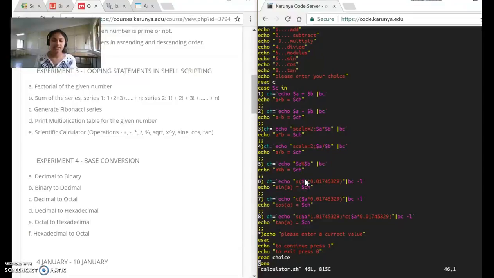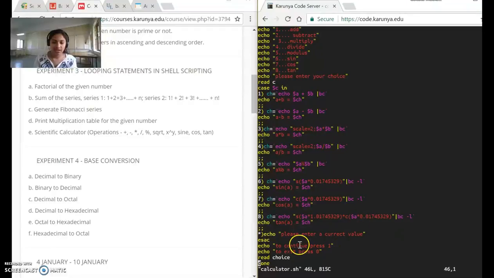So for that I give S, and inside the bracket I give the whole value, and that is passed on to the calculator. Okay, so similarly it's done for cos, and for tan what I have done is I have divided sine by cos. When you divide it, you will get the particular answer, that is your tan value.